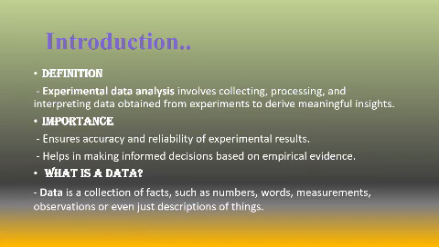We look at the importance of experimental data analysis: it ensures accuracy and reliability of experimental results, and it helps in making informed decisions based on empirical evidence. And we come to data. When we say data, data is a collection of facts such as numbers, words, measurements, observations, or even just descriptions of things.